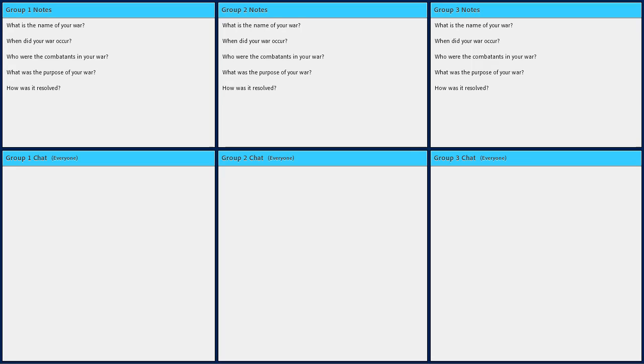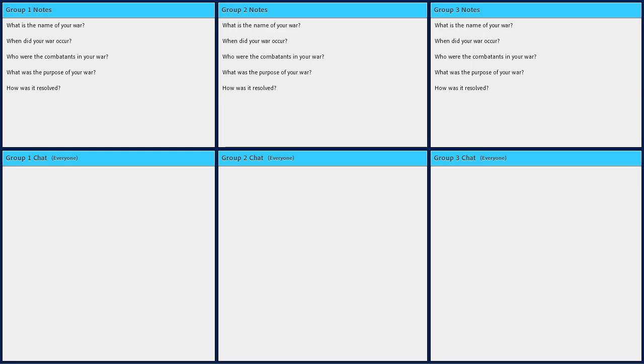So in this activity, I'll break students up into 3 groups, give them each a different, in this case, war to study. And they'll look at reference materials, they'll look at their textbook, they'll use the internet, they'll use previous knowledge. And working together, they will talk to each other in their chat pod, and then one person will end up having the rights to write in the notes pod. So to set this up, you'll need to make sure one person in each group is assigned as the writer, and they will be given the special rights to write in the note pod.